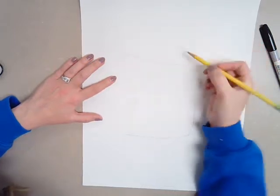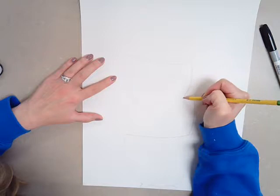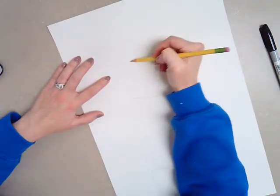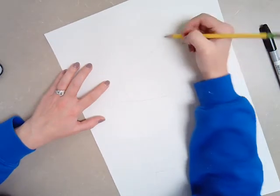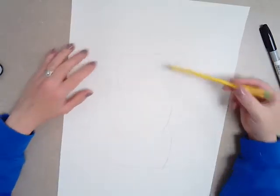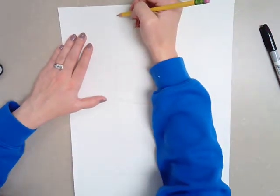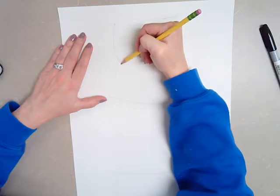I'm going to add another one, and I'm just going to keep moving up my paper. And then I'm going to do one more — I think I can fit one more. If you can't fit more, then just stop where you are. I would rather have you stop than try to smoosh it in.